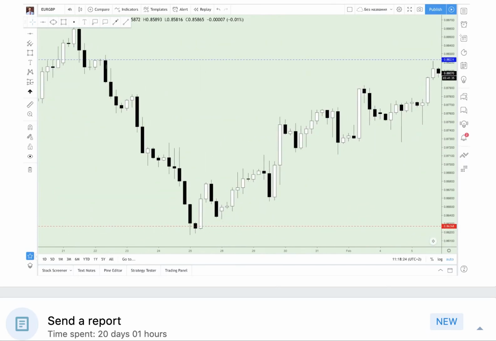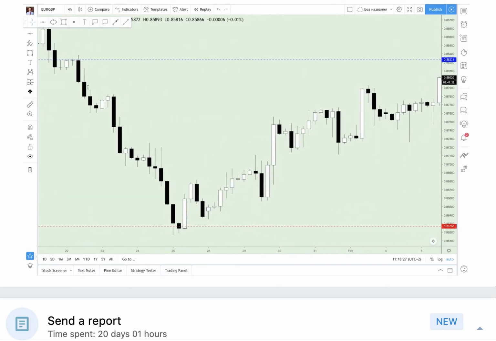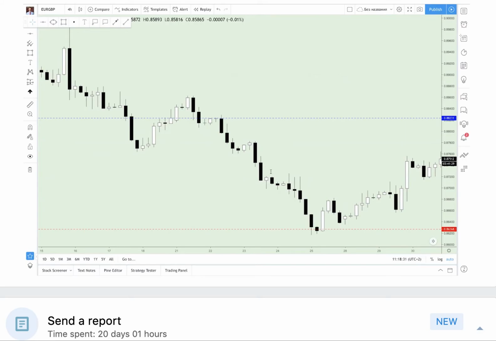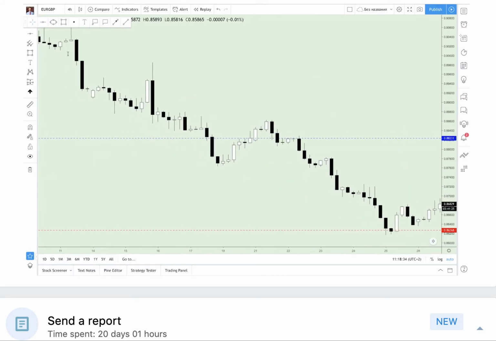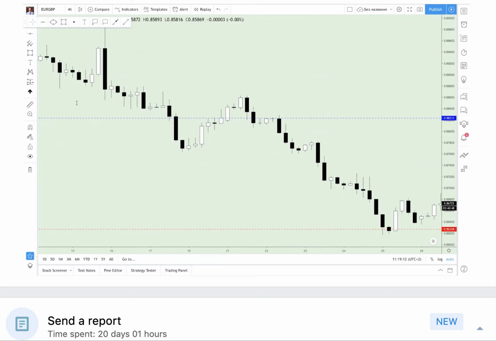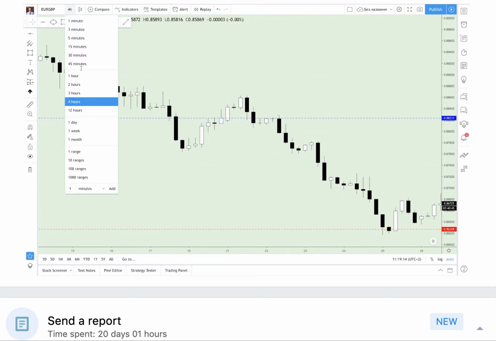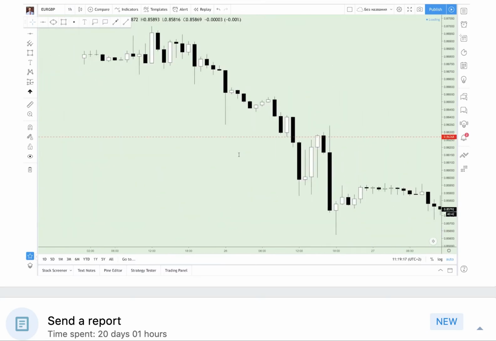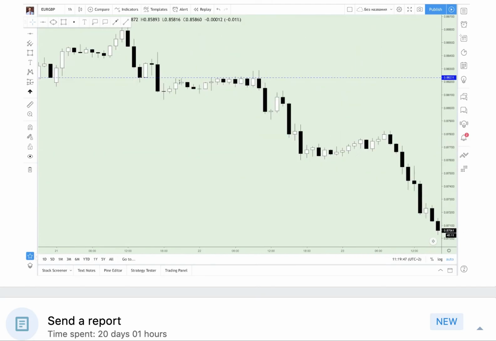What does it mean, limit level? It means that some candles just bounced from one level. Mostly I use that type of level to continue the trend because, for example, here we have a downward move. The most important question is where you can open a position with low risk. Limit levels are one type of key levels which you can use in your trading. Take a look at the 1 hour chart. Take a look at this place. Do you see how many candles in a row bounced from this level? Here we have the candle which created this level.